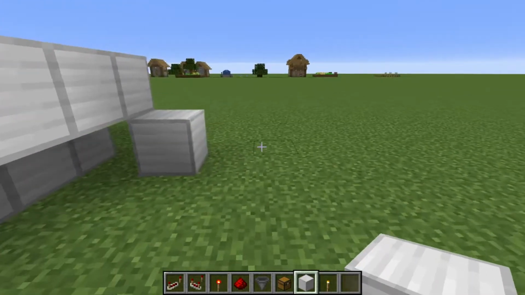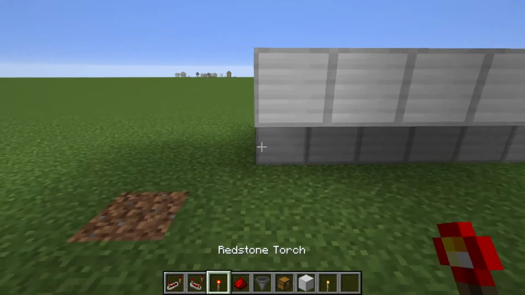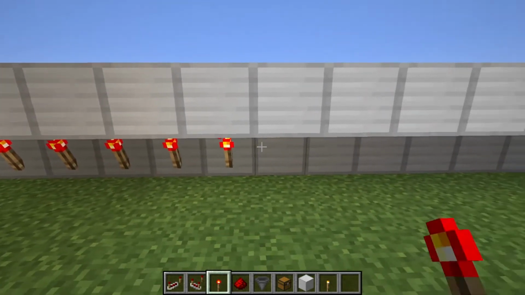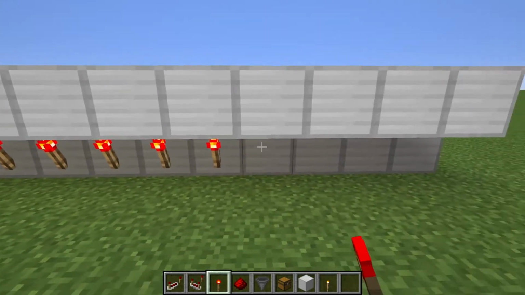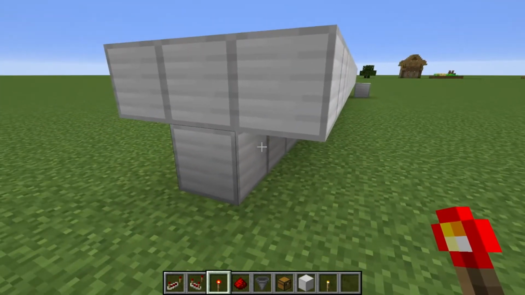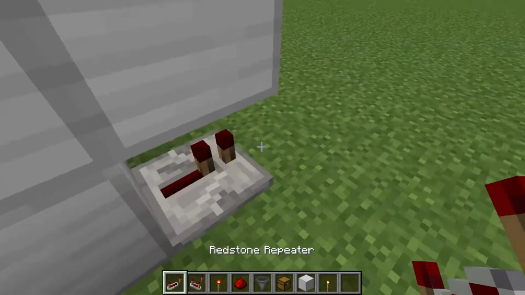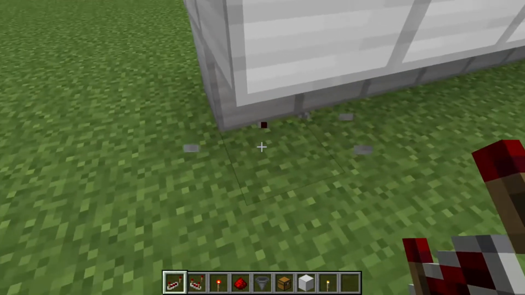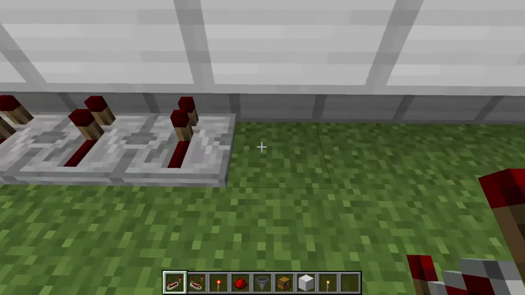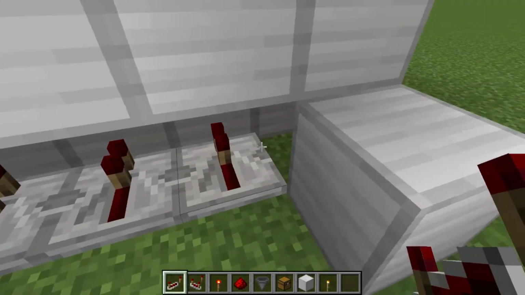We're going to get the basics of our sorting system going. So the first thing to do is pull out your redstone torches and put 1 against each one of these walls right here. You do need to make sure that they're against the wall and not on the floor, otherwise it will not work. The next thing you're going to need to do is pull out your redstone repeater, and you're actually going to face it towards the redstone torch. Put down 1 of these with just regular normal ticks, no changes in each one of these spots.